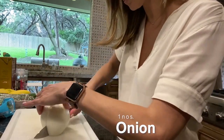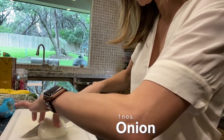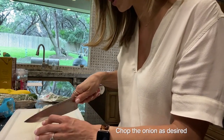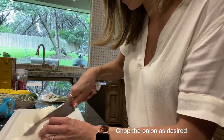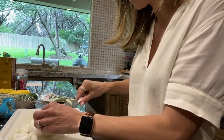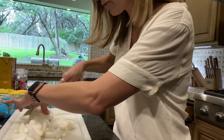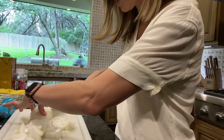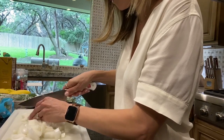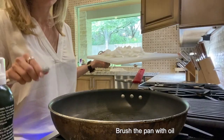First you want to chop all the veggies. You're gonna start by sautéing the onion first, so I always start by cutting the onion first. It honestly doesn't matter how small you cut the pieces because you're gonna put it all into a blender anyway, but I do like to cut them smaller — I feel like they cook a little more evenly. I find the more onion you have the better the flavor, and this wasn't too large of an onion so one full onion is going to be just fine.